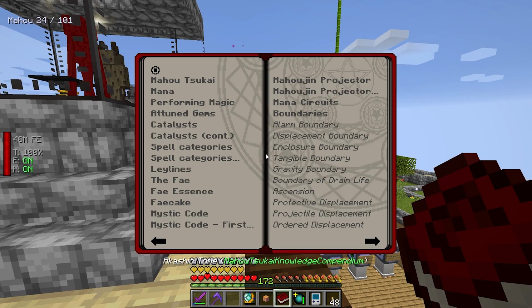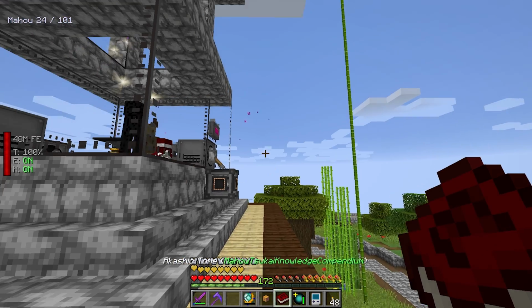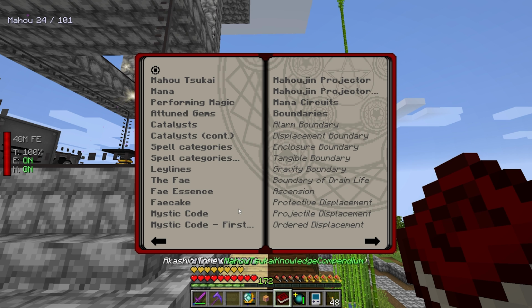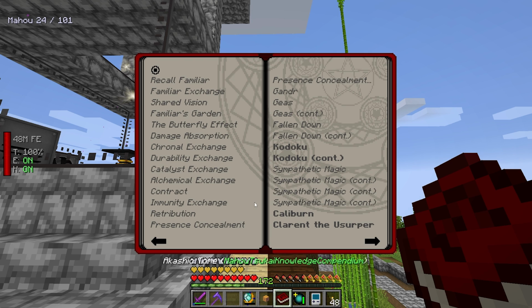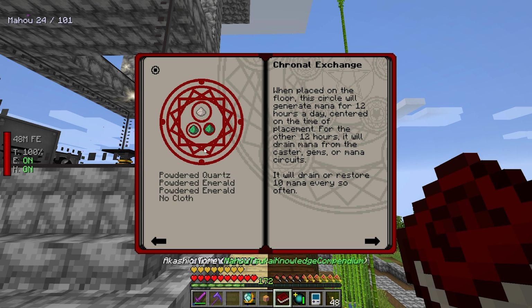One of our ways of generating mana, oh, this actually pauses the game when you open this. If we look inside of here, we are looking for these exchanges, okay? A couple different ways to generate our Mahou. Chronal exchange. So what this means is we're going to place one of those Mahoujins, those mana projections, down on the ground, and we need to do what it says: powdered quartz, powdered emerald, powdered emerald. Place those in there, activate the spell, and it does its thing.